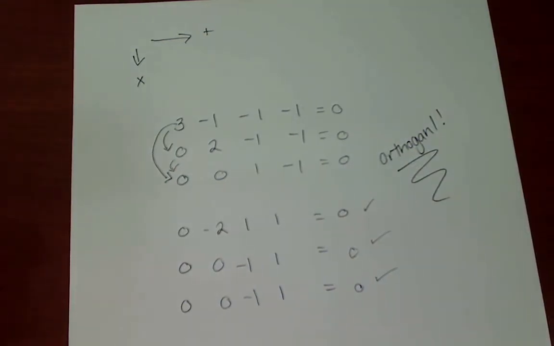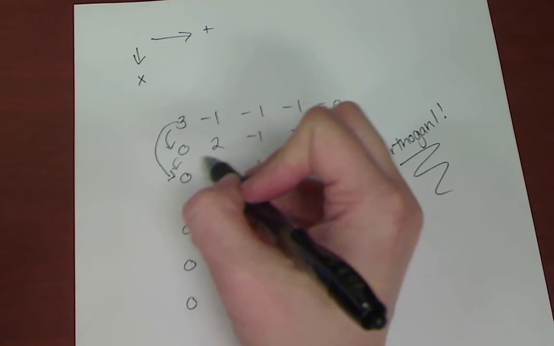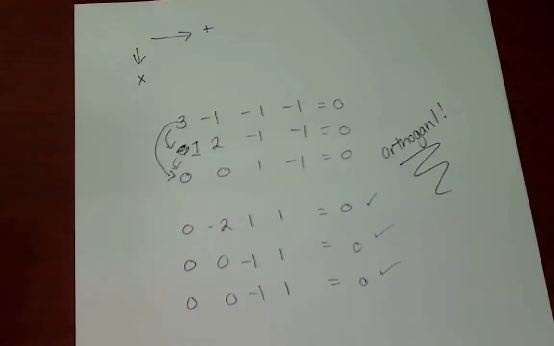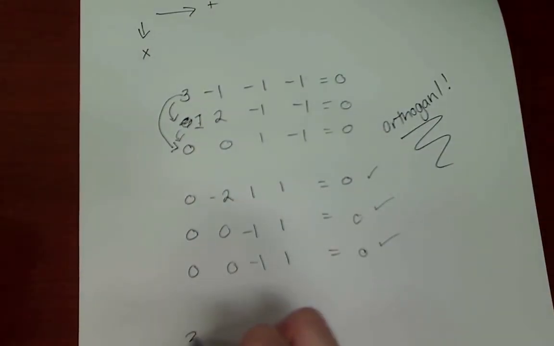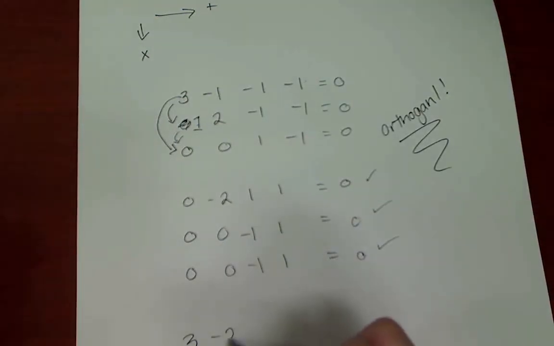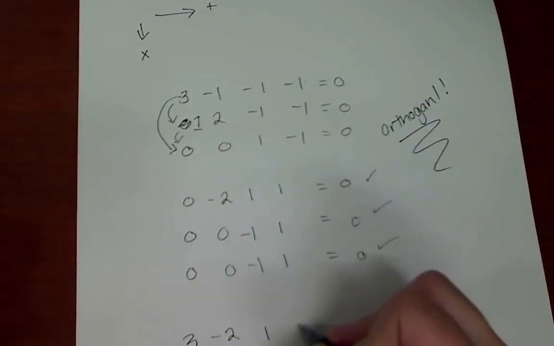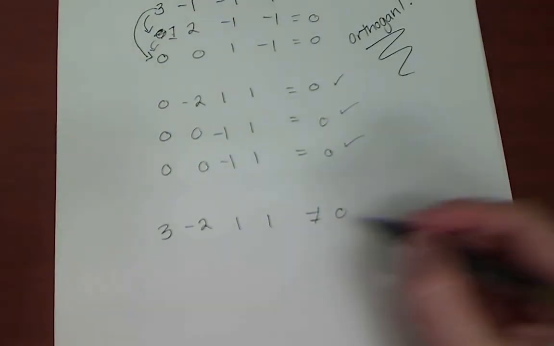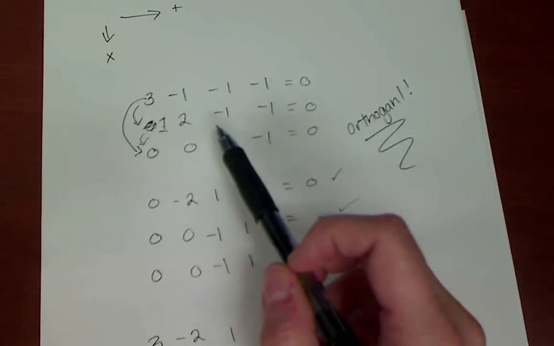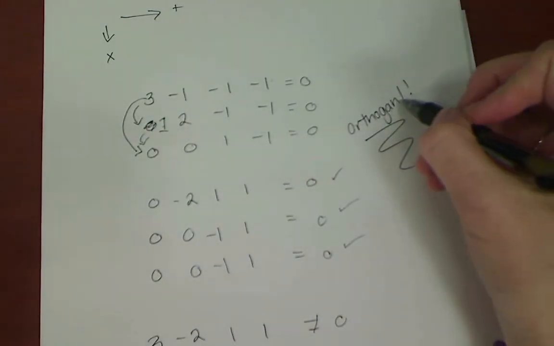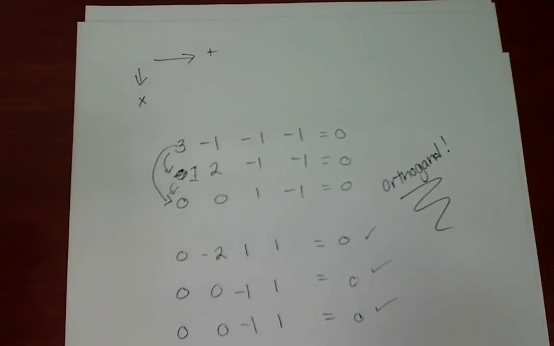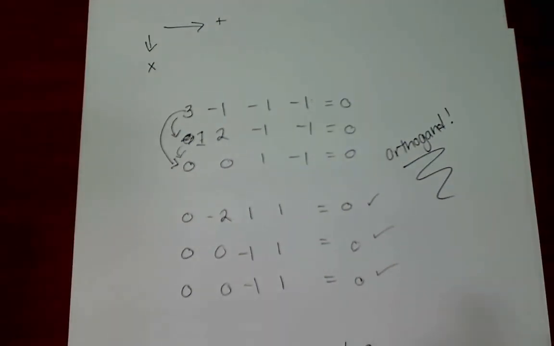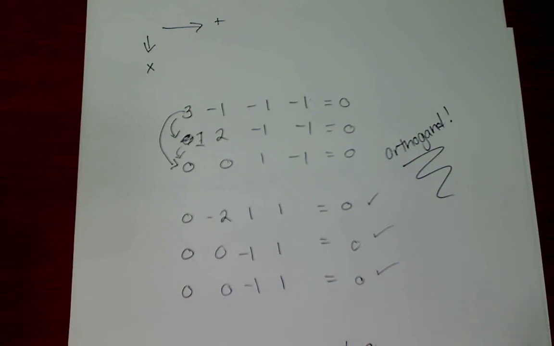Okay, so let's imagine for some reason I put a 1 here, because I wasn't quite sure. I thought, that might work. Well, let's try that real quick. 3 times 1, I get 3. -1 times 2 is -2. That's 1, and that's 1. If I add that up, sorry about that, that is not 0, right? So it's not orthogonal. That means you've got to go back up here and try that again. So that's how you come up with your orthogonal contrast codes, and that's how you check to make sure they're orthogonal. You'll have to do this on the test.